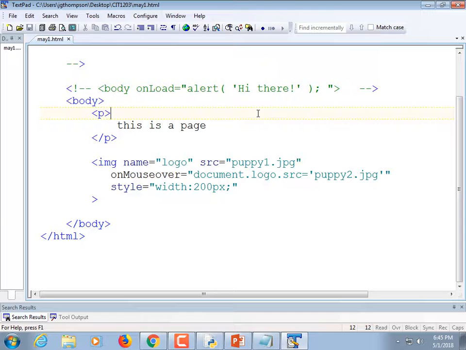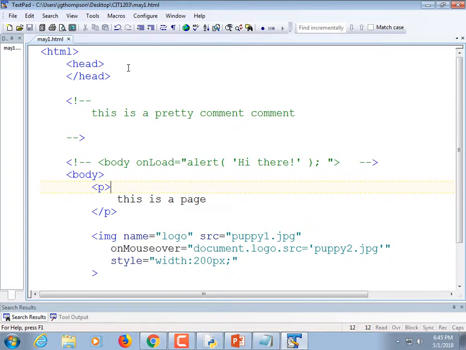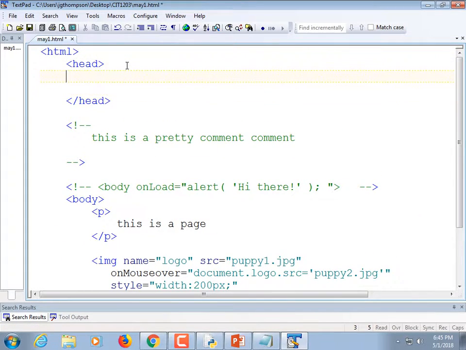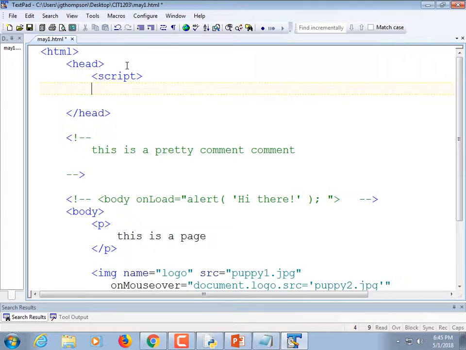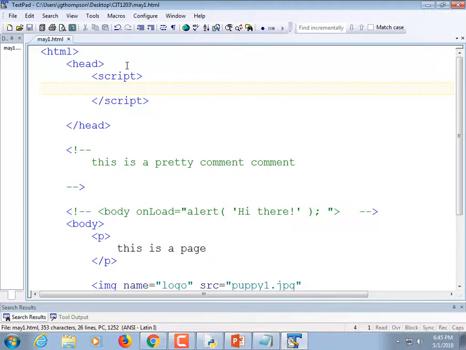So let's do that. Come up here into the header, and between the 2 header tags, less than, script, greater than, and then on the next line, less than, slash, script, greater than. So we have a script tag, and then we have a closed script tag. Now we haven't put any functions there yet, but we're gonna.